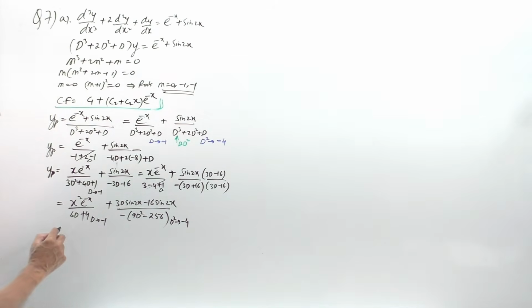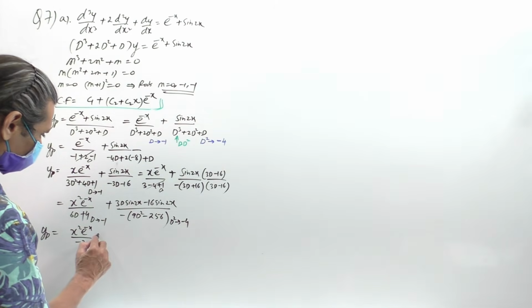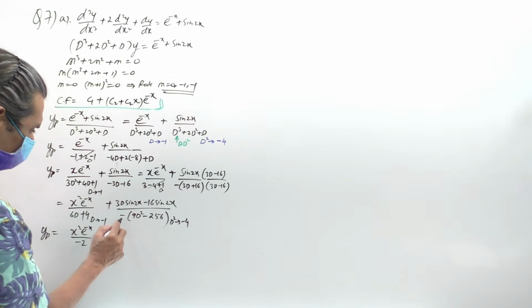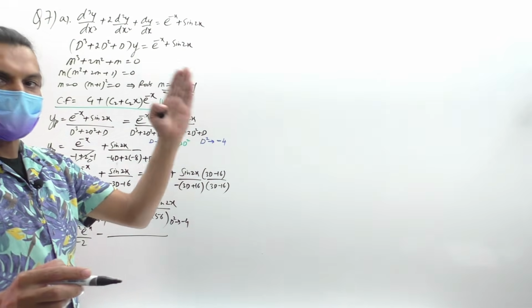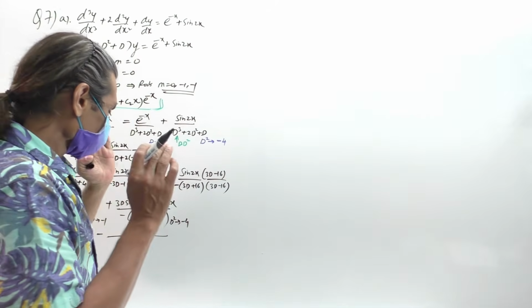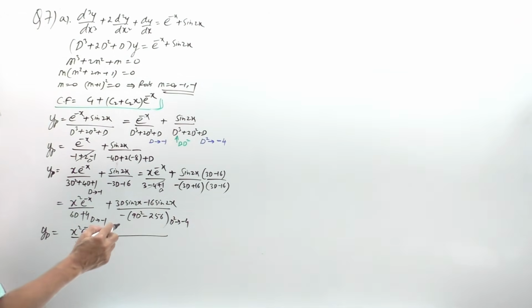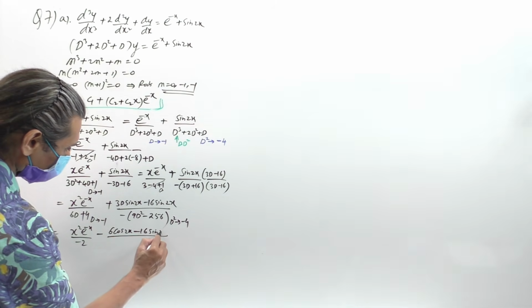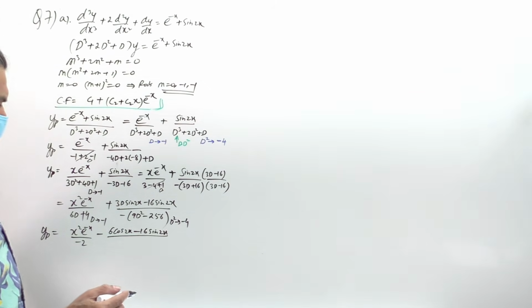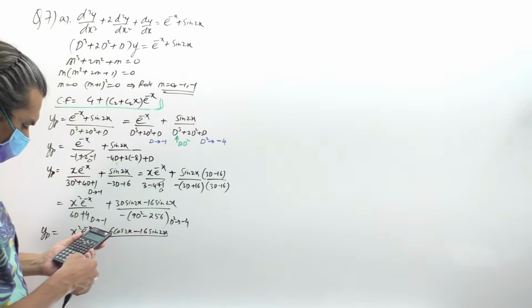Fine. So the final solution, the particular integral yp, will be x² e^(-x) divided by (6 times -1) plus 4, correct. In place of D put -1, solve, and this will be minus, this plus by minus minus. 3D sin means differentiate, so D sin 2x, differentiate sin 2x is 2 cos 2x, so 6 cos 2x minus 16 sin 2x as it is, upon again 9D² - 256, in place of D² put -4.